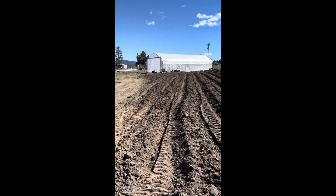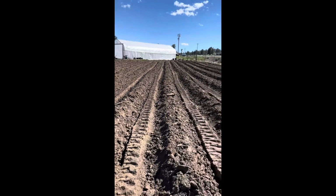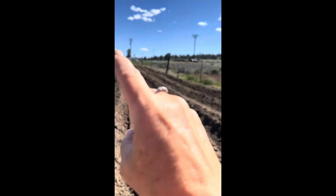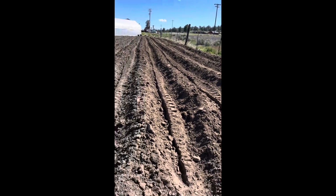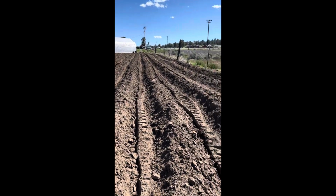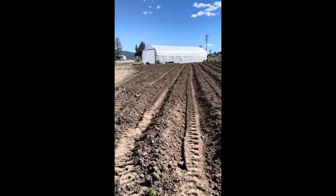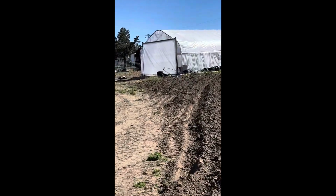So this is the whole garden here. I don't honestly know how big it is. Let's see. 10, 20, 30, 40, 50, 60, 70. It's about 80 feet, probably by half that, 80 by 40. And we have 1, 2, 3, 4, 5, 6, 7, 8, 9, 10, 11, 12 of the full length rows, and then we have about 6 half rows right there.